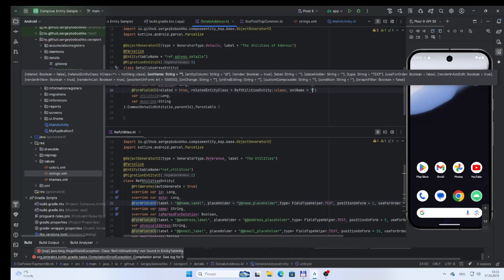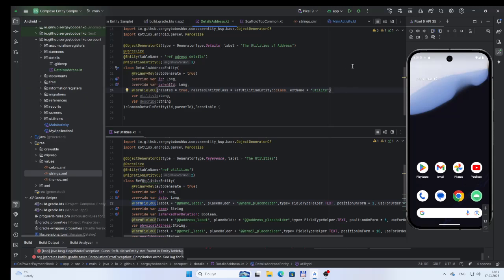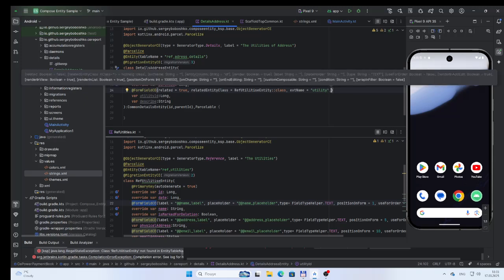The name is optional, it is created automatically, but I prefer to specify or define it manually. It's just like the field name without ID. This is good practice to program.